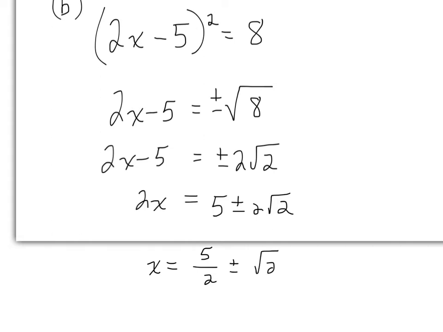Now this just becomes radical 2 on the right side. Take a look. When I divide this whole thing by 2, I get 5 over 2. This 5 over 2 right here comes into play. And then these 2's, what happens to them? They cancel. Again, divide this 2 into here, you have to write 5 halves. But then you divide this 2 into here, this 2 cancels with this 2, leaving behind the radical 2. So we get 2.5 or 5 halves plus radical 2 and 5 halves minus radical 2.